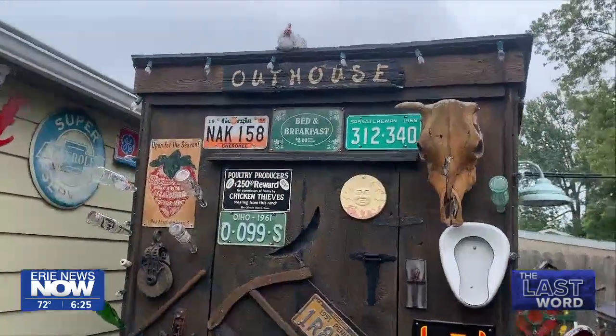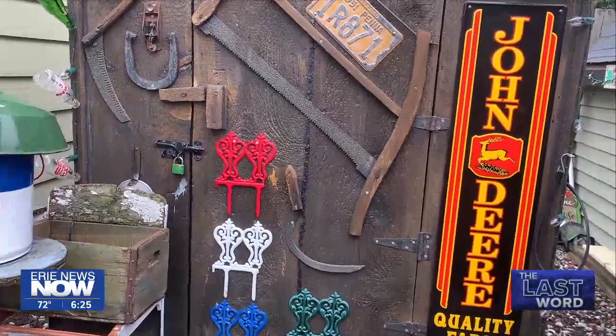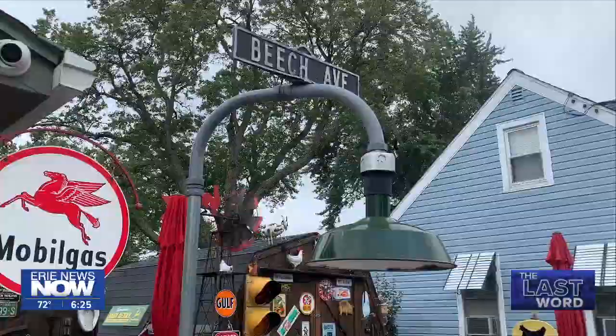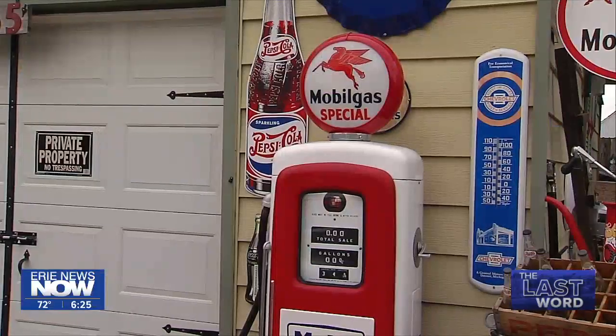So we were out in Zanesville and we were driving by and we'd seen this old outhouse, and the Amish guy, he says, you want to buy an outhouse? I says, well, yeah. He says, if you're not using it. I says, oh, no. The majority of the collection is made up from two of Tom's favorite things: old soda pop bottles and items from the oil and gas industry.